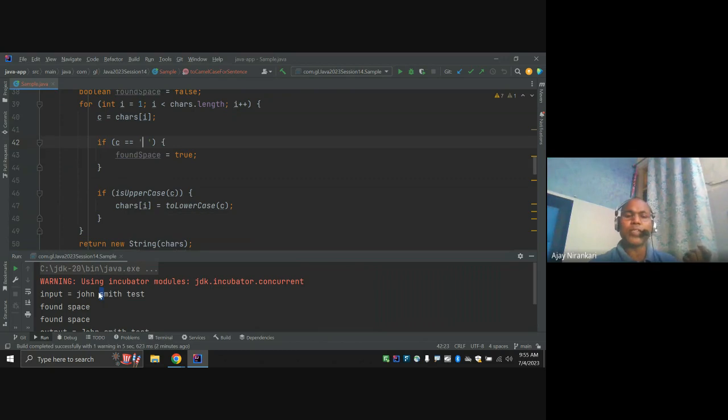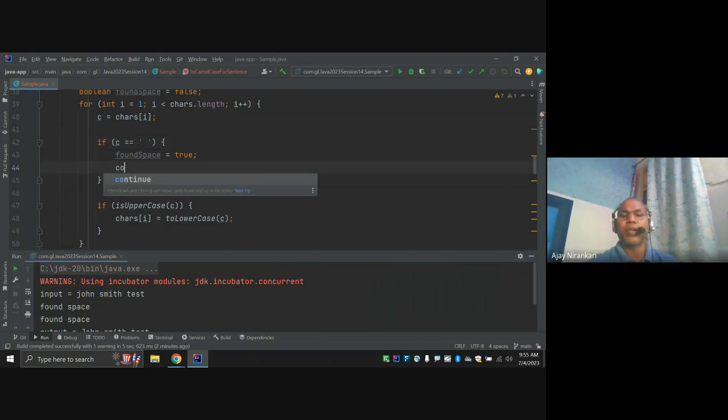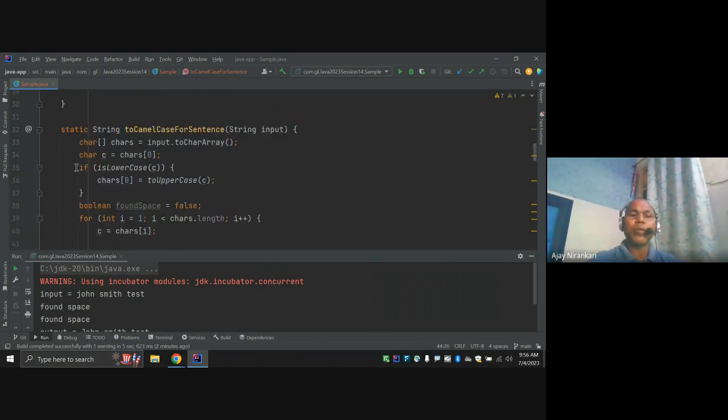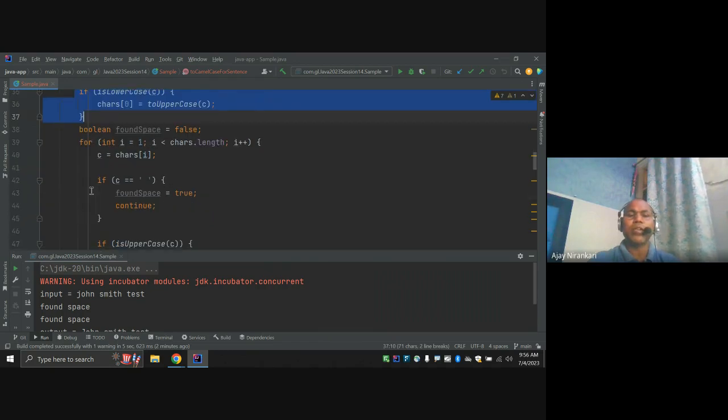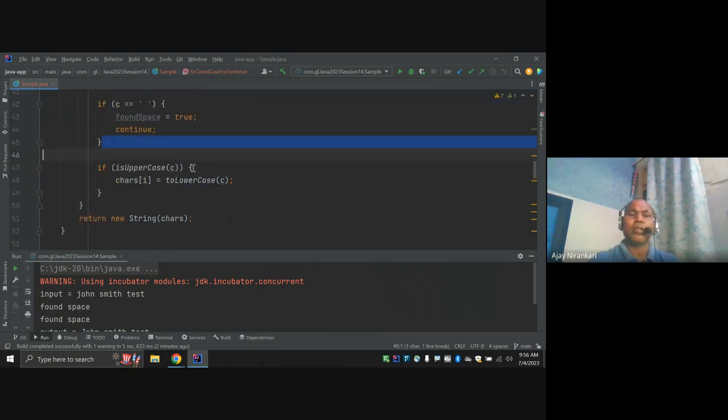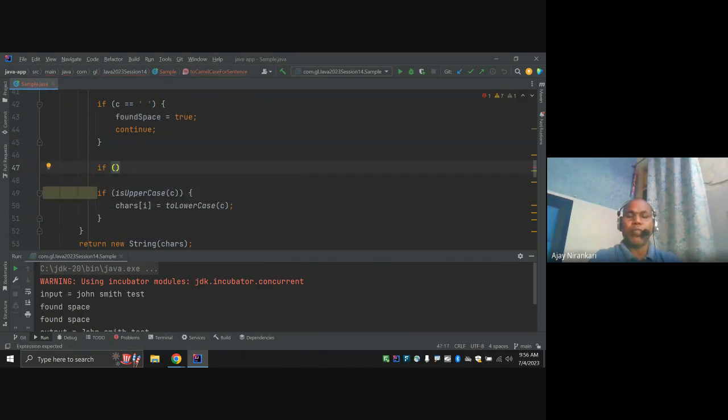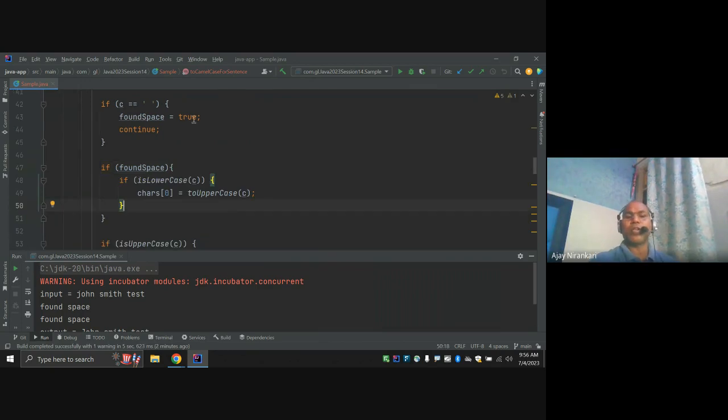If we found a space, then what we do here is continue. Notice we studied while loops: a loop can continue or a loop can break, right? We can go outside of the loop or we can continue the loop. Once you continue, here this logic you copy again, whatever the logic is, just write it here. If foundSpace is true, then do the same logic here.